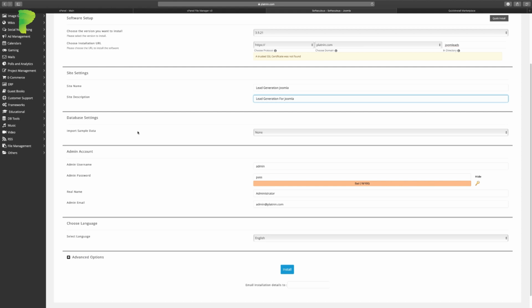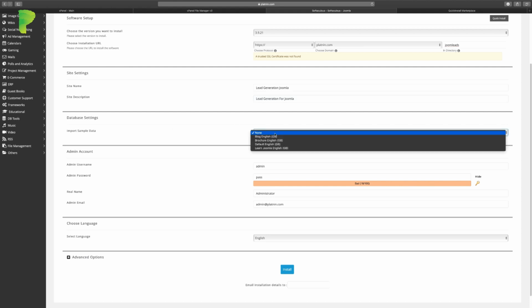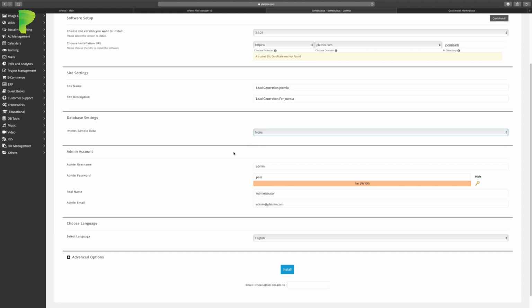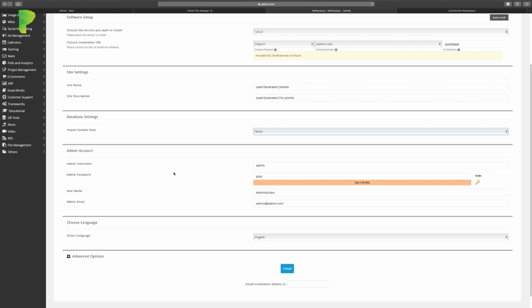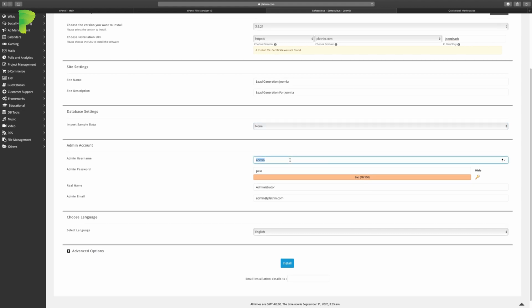Now it's asking you, do you want to install sample data? It's asking for the blog and all this stuff. I'm just going to leave this at no for now, because we're going to be able to build it. You can set your username and you can also set your password. I'm just going to put in here admin. And for the email, whatever email that you want to put. It's great to have something that if you have to recover your password later on, you can do that as well. So I'm just going to put in adminhere.com.